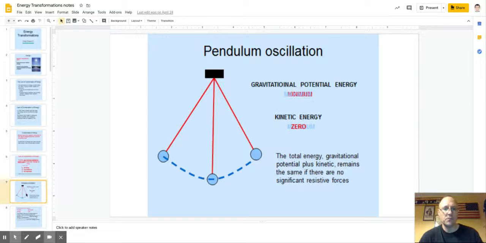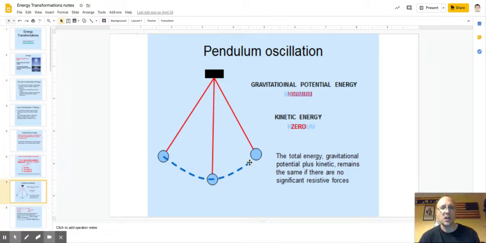Now, a pendulum is supposed to go back and forth and show the animation, but it doesn't work on Google Slides, and it certainly doesn't work when I'm not in the slideshow format. But the way that it works is that when the pendulum bob is raised up, like when we did the pendulum, before you let go of it, that's when it was at maximum potential energy and it wasn't moving. So it had no kinetic energy. When you let go and it starts to swing, as it gets down to the bottom, it has zero potential energy and it's all kinetic energy. And that kinetic energy carries it through.